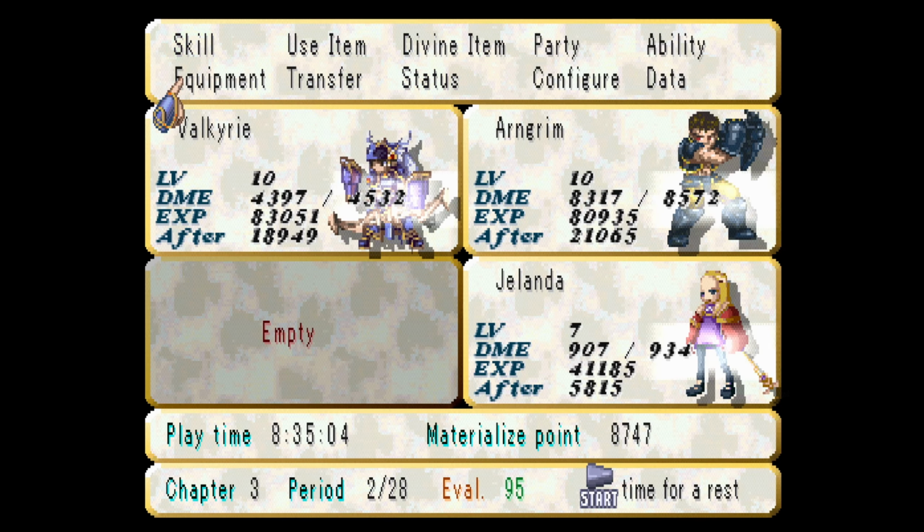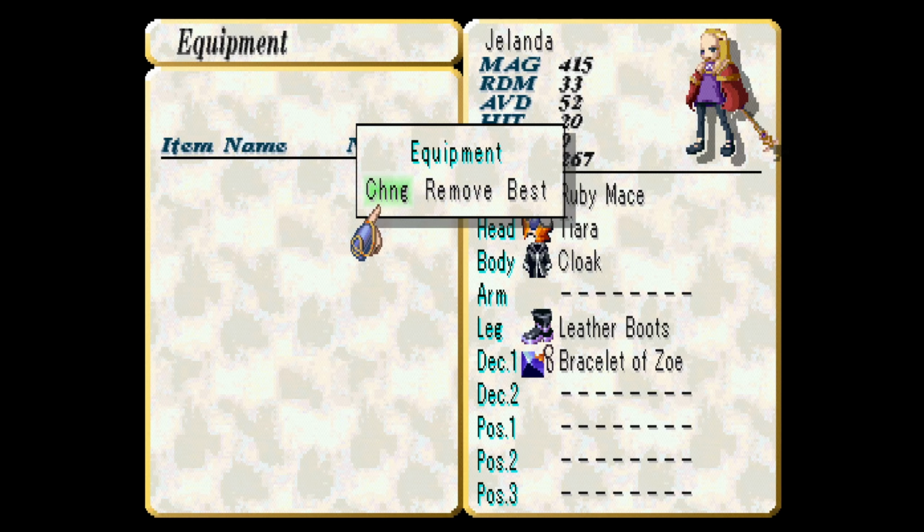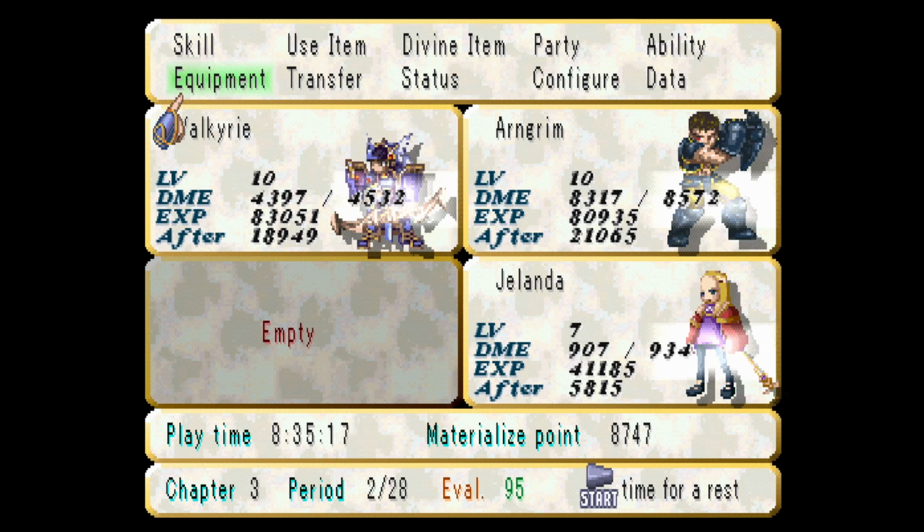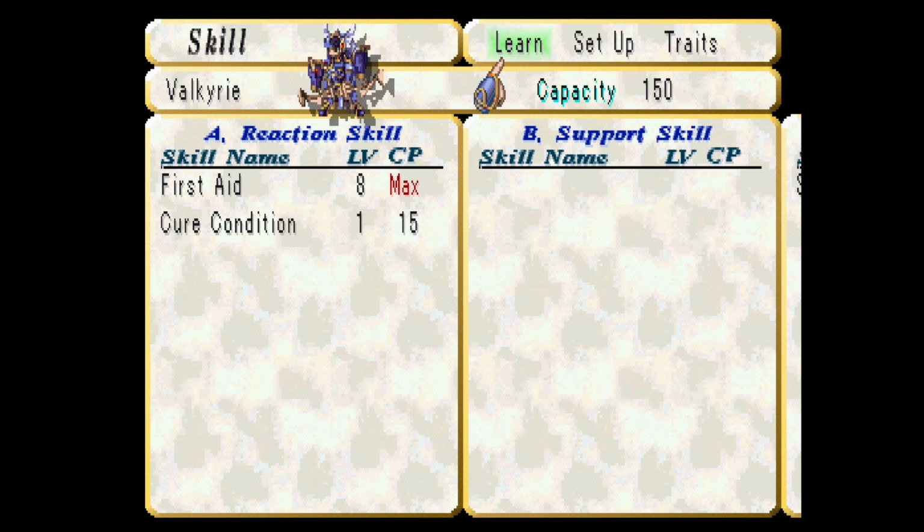Also, I want to go to equipment. Go to Jalanda. I'm going to give Jalanda an element scepter because apparently some magic attacks make it so the weapon doesn't break. So I'm just going to have to do those area attacks. Okay, then I'm going to go to Valkyrie, go to setup.